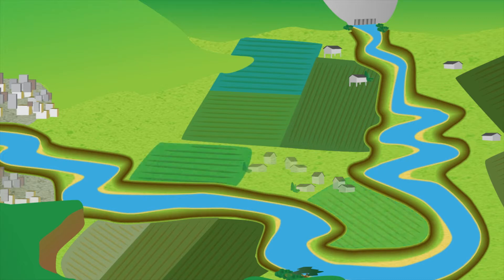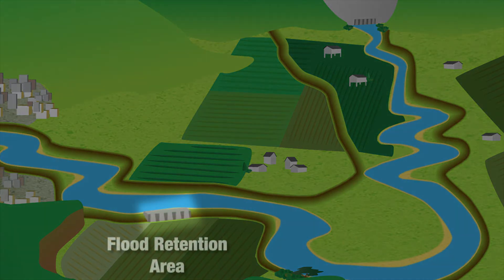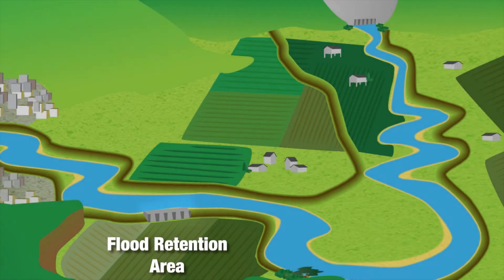At times, people in the most flood-prone areas may desire to sell and move their homes or farmland. And in some situations, old and weak levees can be replaced and set farther back from the river, which not only creates more flood storage but also results in less maintenance cost over time compared to levees adjacent to rivers. Some communities utilize flood bypass channels or flood retention areas where floodgates are installed on levees to allow for the controlled inundation of undeveloped or less developed land during severe floods.